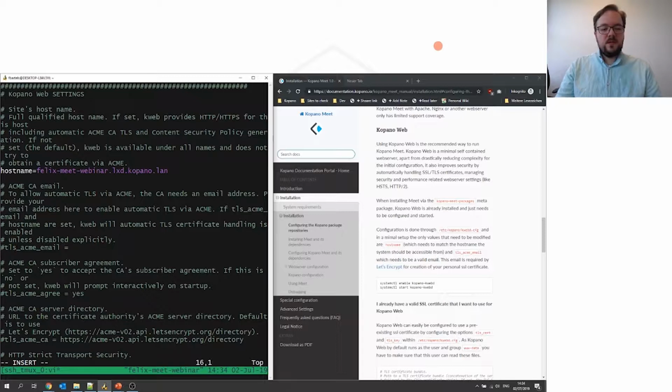And usually you would also need to specify here the TLS ACME email. This is something that I'm going to leave out in my installation because my test environment is not publicly accessible. Therefore, it cannot talk to Let's Encrypt and get an SSL certificate from there. So I'm going to leave that commented here in my scenario. But usually in your setup, you will want to uncomment that and put in essentially any valid email address, and it needs to be valid, for example, because Let's Encrypt also sends you reminders if your certificate is going to expire soon.